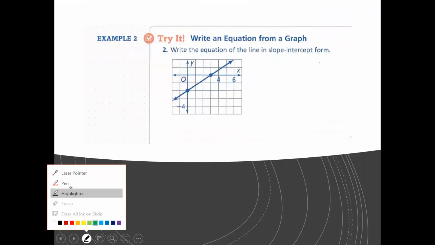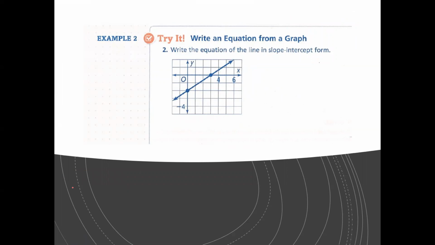All right, next one, I'm going to do the reverse of this. So now they gave us a line, but they want us to write it into the equation. Okay, so once again, you're going to start off with the starting point, which is B. This is always on the y-axis. And if you look at it, it's right here, and it's going 1, 2. So your B is -2. So I'm going to put -2 right there.